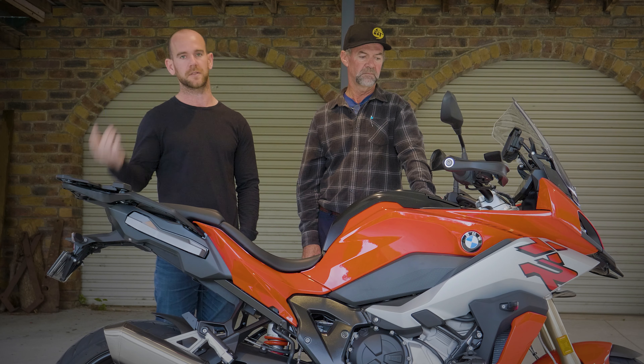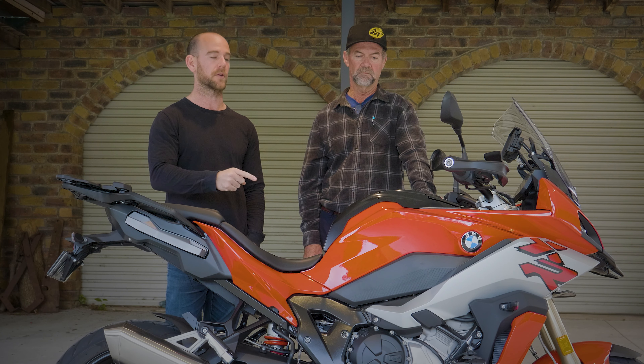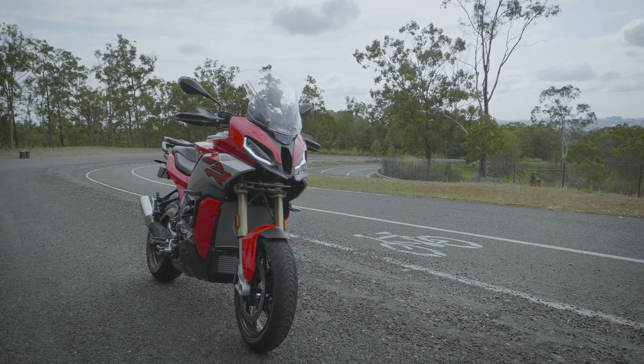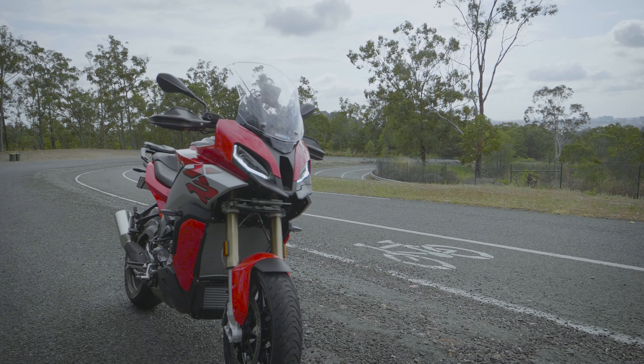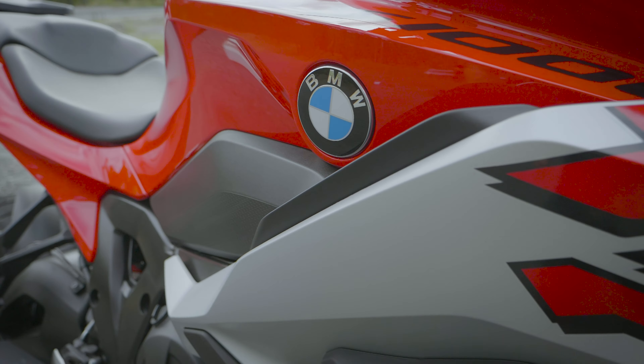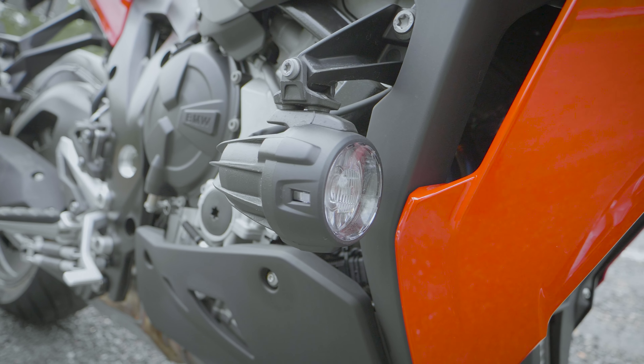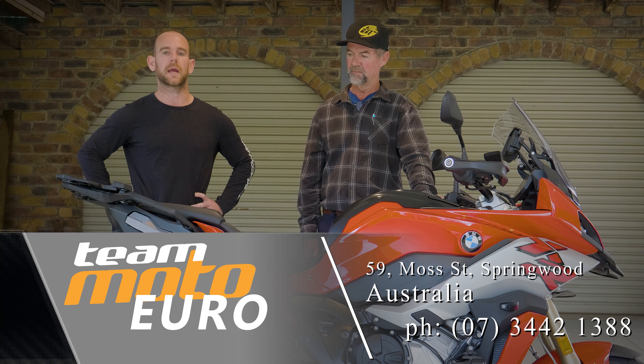I recommend reading your manual and having a day to yourself going through all the electronics, because it is quite involved. There's a lot of information it displays — it tells you your tyre pressure, battery condition, how many kilometres you've got left in a tank. This is a 20 litre tank with a 4 litre reserve, so you're going to rack up the Ks no problem. That pretty much wraps it up with our motorcycle review on the new S1000XR. I'm going to give this bike a 9 out of 10. I'm pretty fussy when it comes to motorcycle reviews, but this thing really impressed me. If you are interested in the S1000XR touring spec, head on over to Team Moto Euro, located in Maastricht, Slacks Creek, Queensland. They have three variant models — the sports model with all the carbon fibre spiffy bits, the base model, and the touring spec.